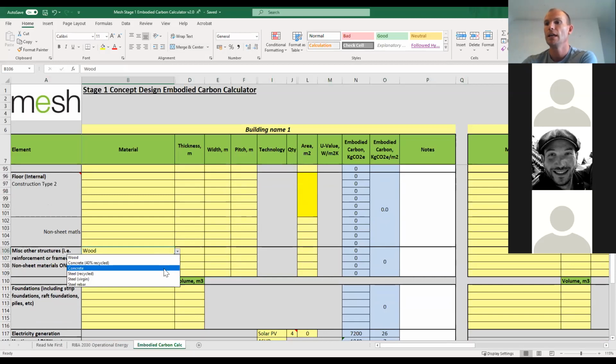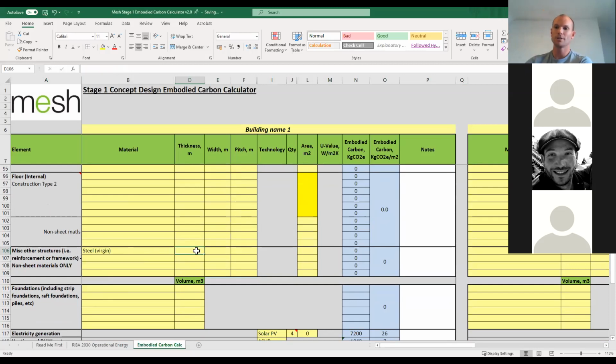you can drop them in. If you've got steel screws that you want to put in there, you can put in, say, virgin steel. You can work out what the volume is, or the thickness, or the relative pitch of fixings that you're putting in, and drop those in.